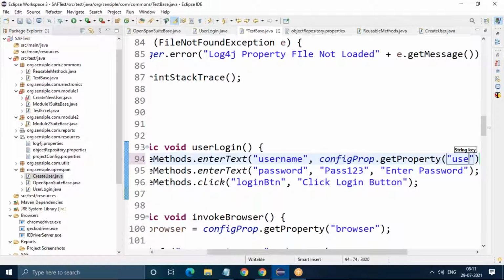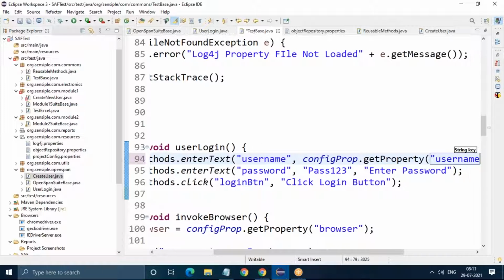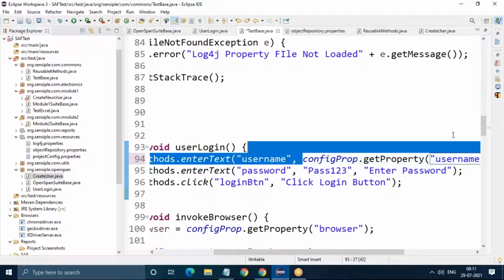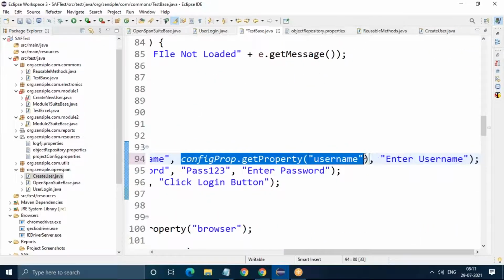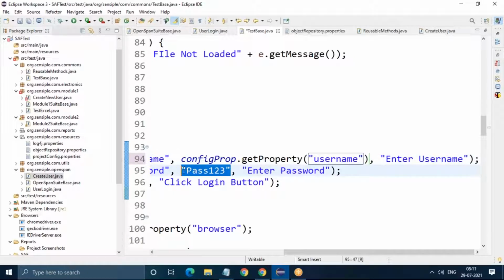Username, same thing, copy paste here, password.